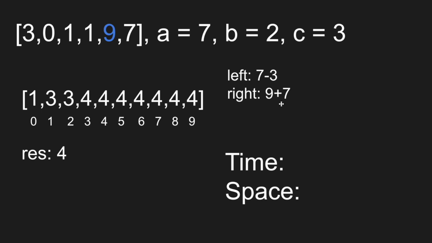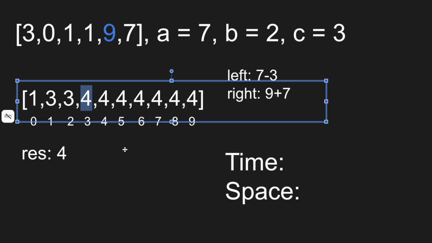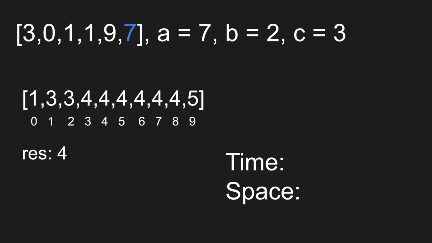Here we do have a condition that satisfies. So right is greater than 9, so we will just set it to 9. The left is 4, so it will be left minus 1, which is 3. And 4 minus 4 is 0. So we don't need to increment result. And now we have come to the end, so now we can return the result.